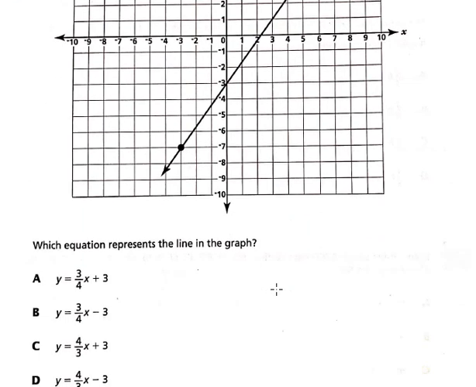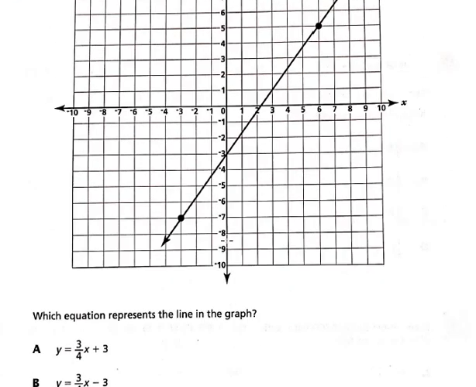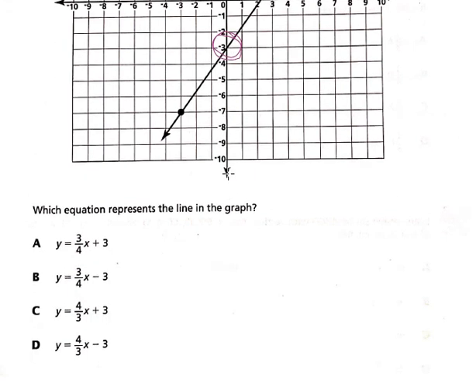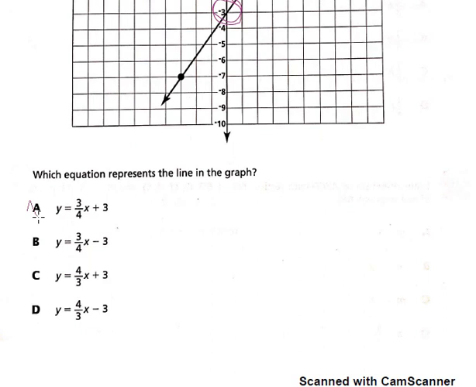All right, so this one, before you even start, you should cross out 2 answer choices. So you look here, and all of these have positive slopes, so we're good on that. But we already know that our y-intercept in this equation is this value right here, which is -3. So whatever our problem is, it's going to end with -3. So I can cross out answer choice A because it says +3, and I can cross out answer choice C because it says +3. So now I have to go between 3/4 and 4/3. They are trying to figure out whether you know whether it's y over x or x over y, vertical, horizontal, and so on. We all know that it is y over x, vertical.